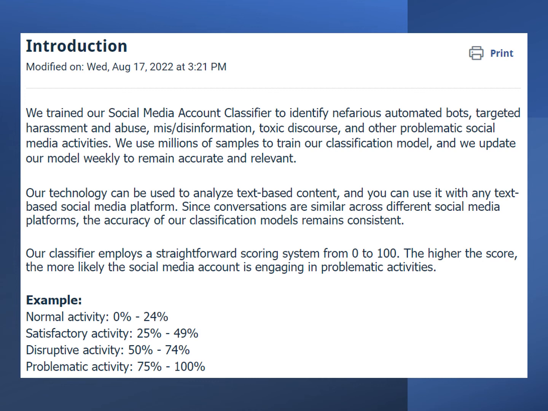Now, I do not know what 100% problematic is. I would be interested to see what account that is. And I think there's been one account that I've seen that's like 0 and is like perfect. But it's just like all over the place.